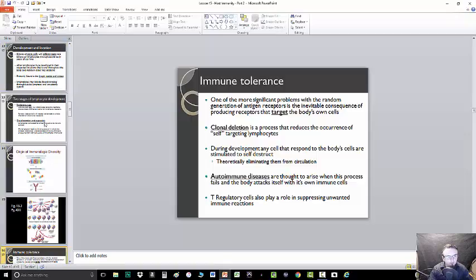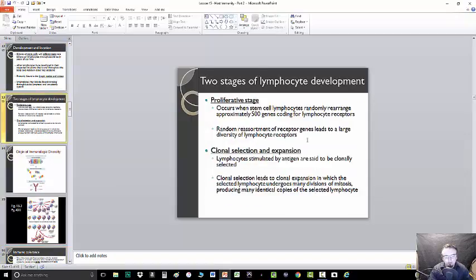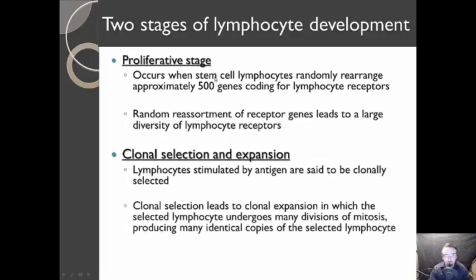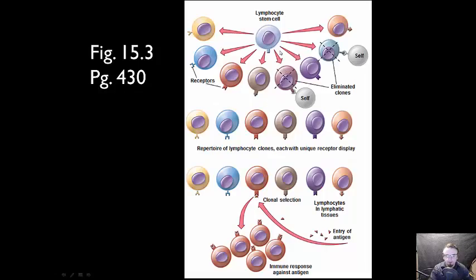So, to reiterate just real quick where we were talking about last, we were talking about how in the proliferative stage, we end up with 500 genes that can be rearranged to create unique lymphocyte receptors. We start out with random receptors, and then ultimately some of those are selected by antigen, and that's where the clonal selection comes in. So we see lymphocytes developing into unique combinations. We'll talk about this part here in just a second. We end up with mature lymphocytes here, each with a unique receptor.